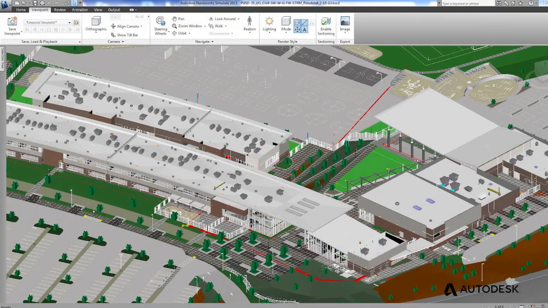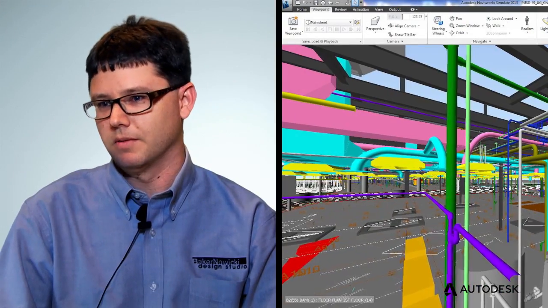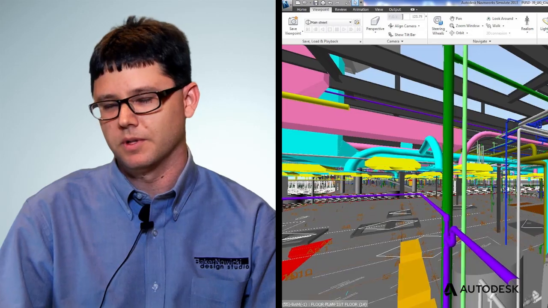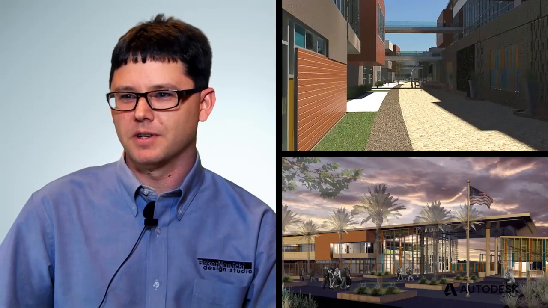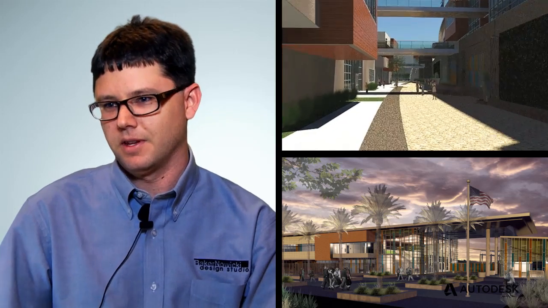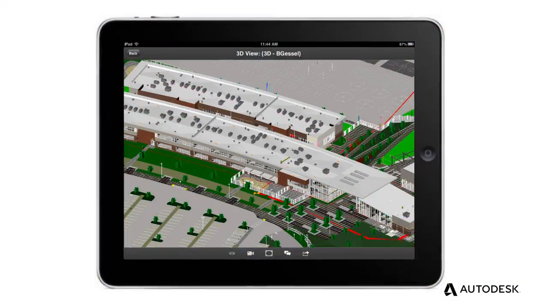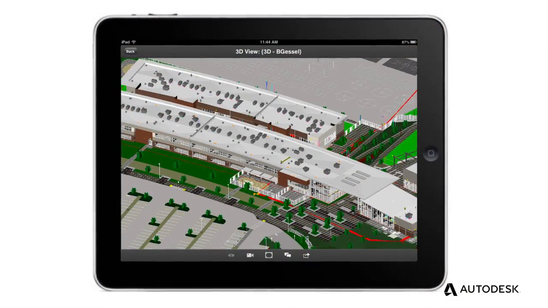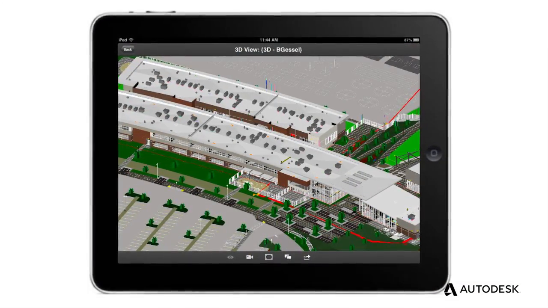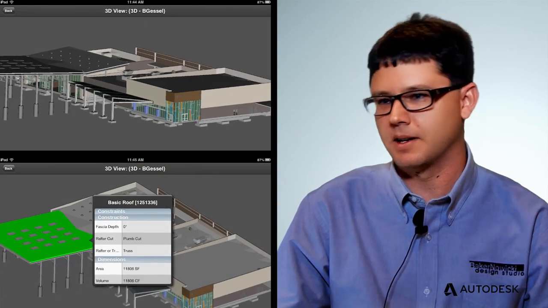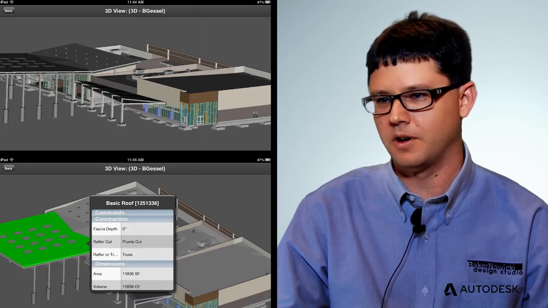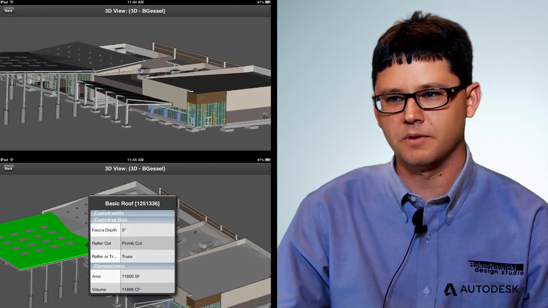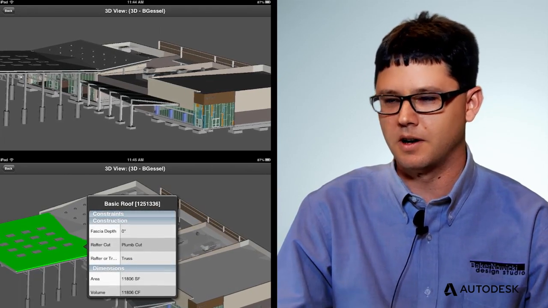We use Navisworks from the start to coordinate the building systems concurrent with the design team. 3D Studio Max allows us to produce renderings and animations that in turn allow us to communicate design concepts to the owner. We use mobile applications, Autodesk 360, in the field for design and construction. All of our CA guys are out in the field with all the information on their iPads, so we can make decisions in the field on the spot.